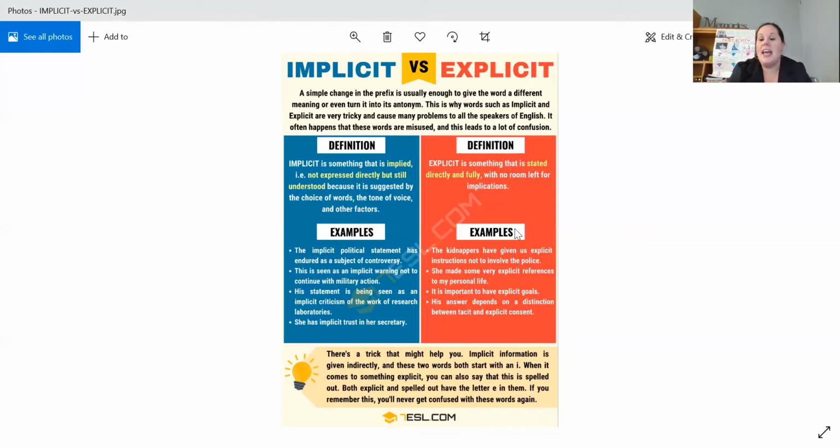So let's come over here and let's look at explicit. Explicit is something that is explained word for word from the author, a character might say it, but it is actually said, okay? So when your mom tells you stop running around the house, does she mean go run around in your bedroom? Does she mean go jump around in the kitchen? No, she means stop running around the house. That's exactly what she means. If your math teacher tells you you need to answer questions 1, 2, and 3, does she want you to even look at number 5? No, she's telling you 1, 2, and 3. Explicitly, she is explaining exactly what she wants you to do, okay?